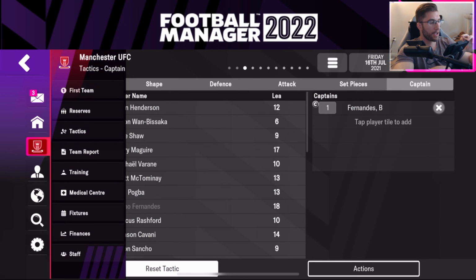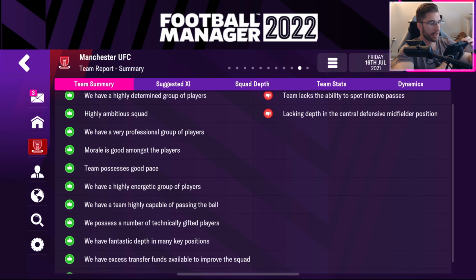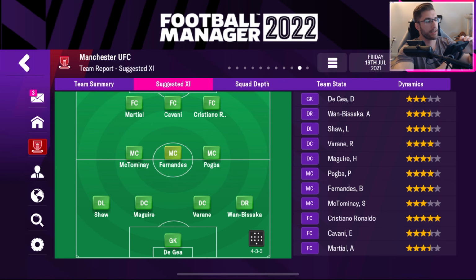So there's that. You've also got a team report, which is going to tell you you have a highly determined group of players. Do we? I'd like to see a little bit more of that then. A highly ambitious squad. It's not very realistic, this game. Not right now. So it tells you that. It's got your suggested starting 11. Martial's in there. I don't know what that's all about.